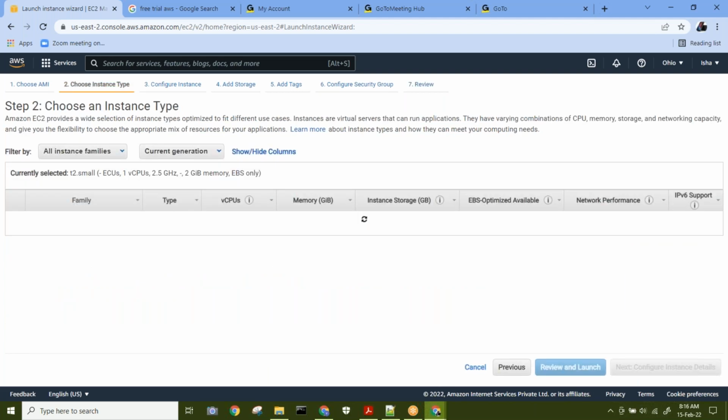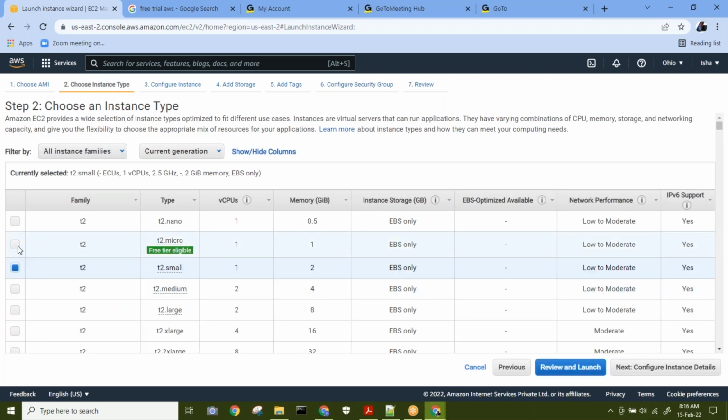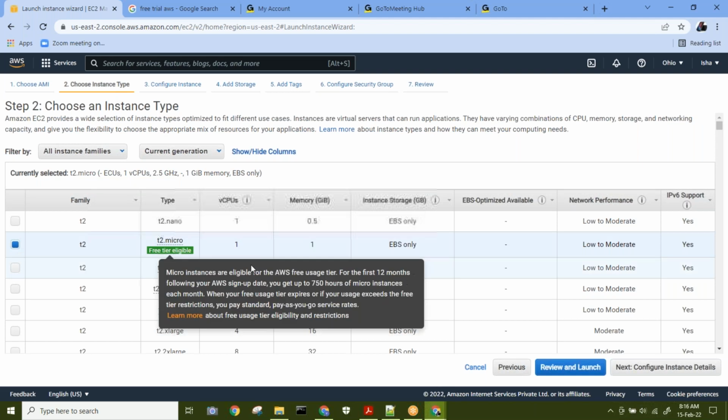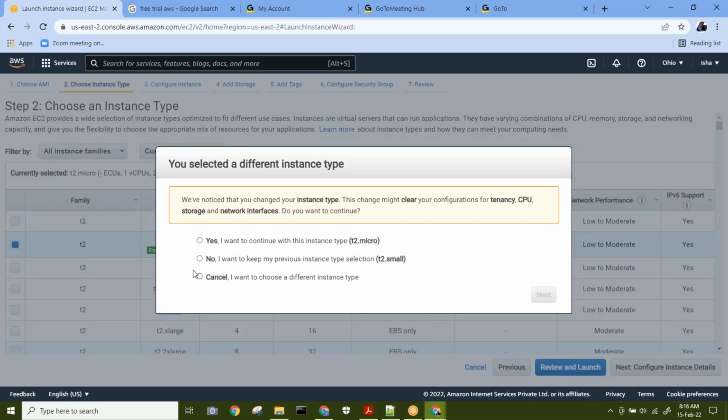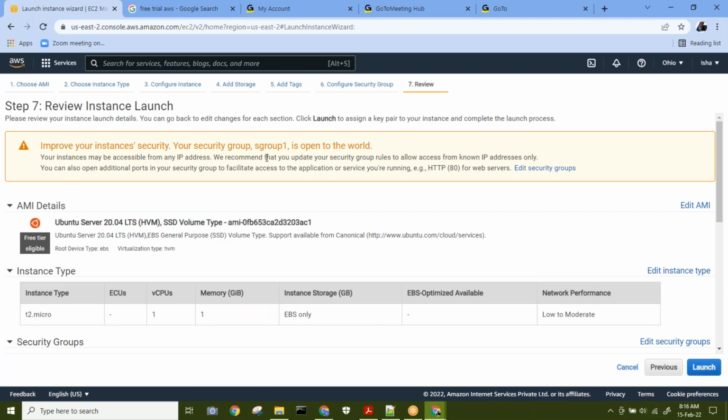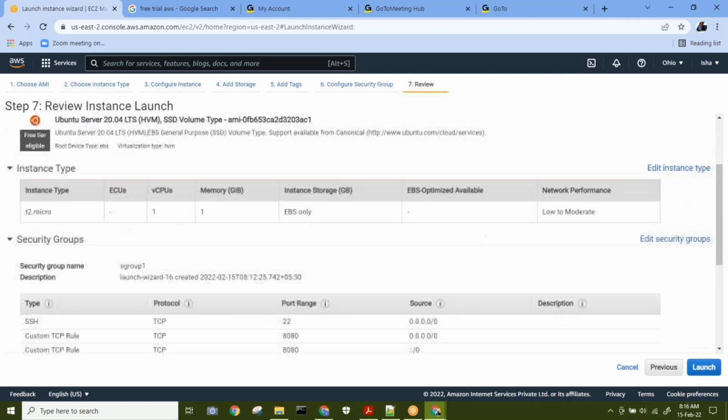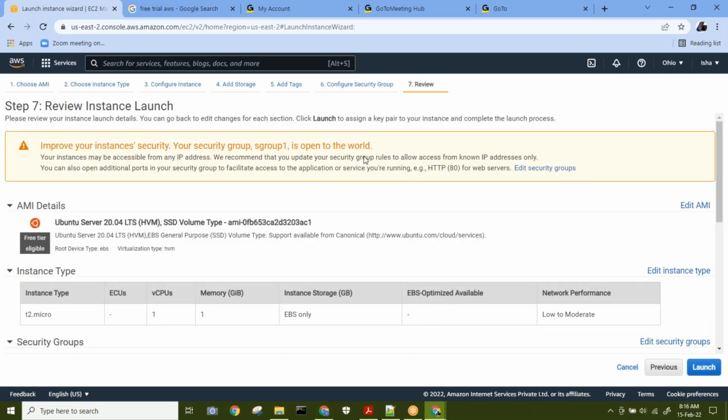So if I go again to instance type here, I can choose the free tier one and review and launch. So that's gone, right?